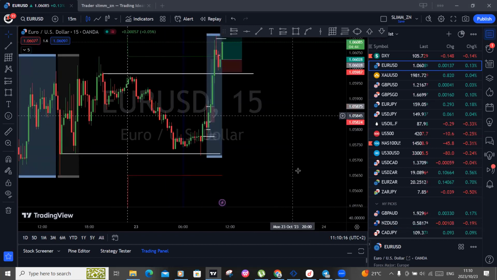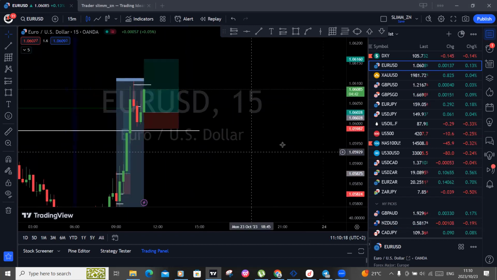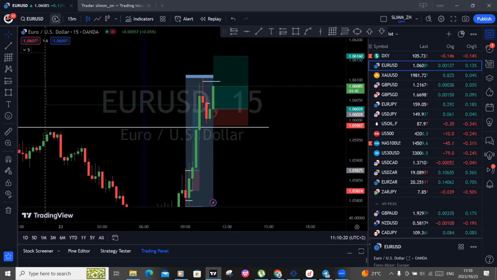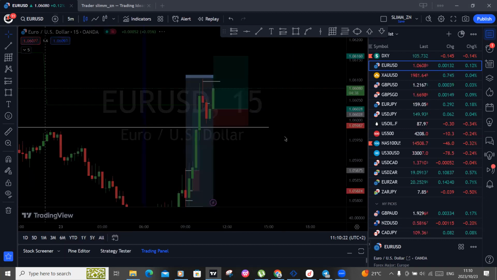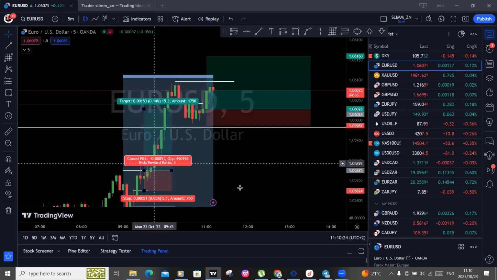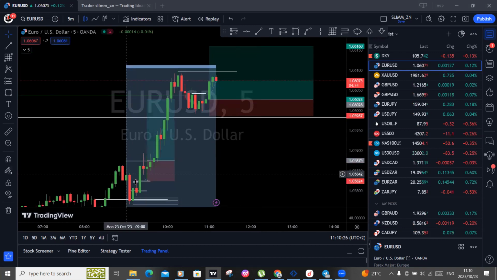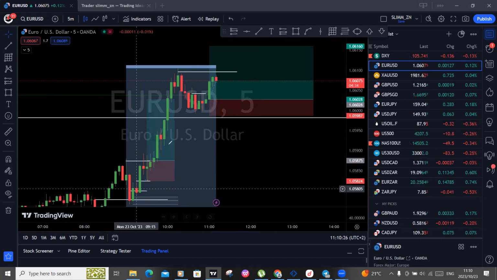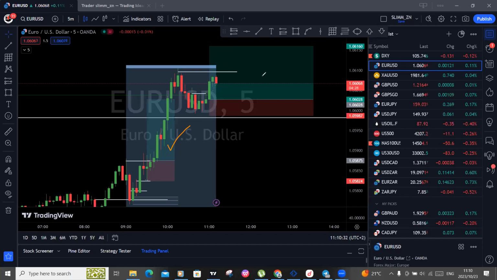EU is almost halfway to TP on the particular setup, which we also could have taken if we had missed the morning one. So as long as you get a winning trade, you know you're done. One winning trade per day, you can still mark up charts, you can still maybe continue trading a demo, but just make sure you don't end up giving back to the markets what they've given you.